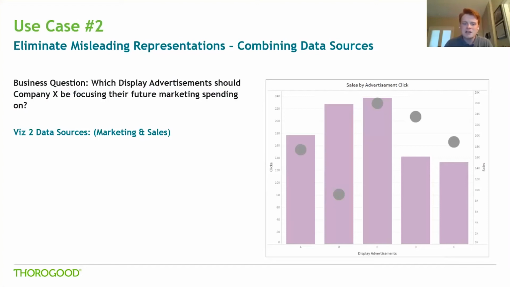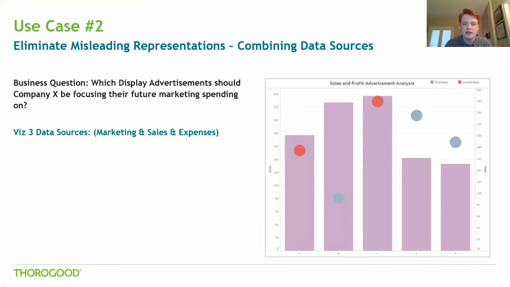But also, what does advertisement B do that is increasing the number of initial user interactions with this advertisement that could possibly be improved upon in advertisement D? So as you can see, bringing in a second dimension to this visual really provides direction to certain areas of focus that you can then dive deeper into for further analysis.